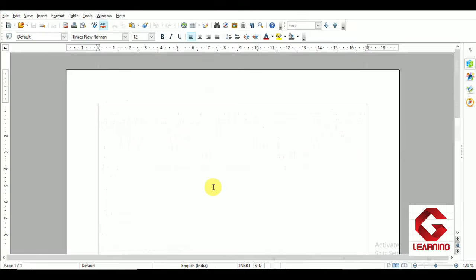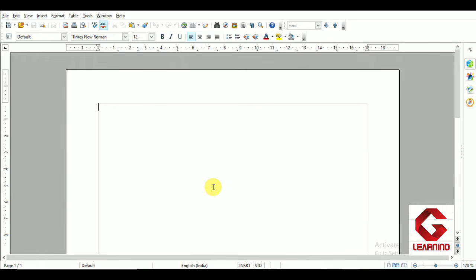Now I'm going to show you the mail merge feature in OpenOffice Writer practically, and for that I'm just going to open it. Here I have opened a new OpenOffice Writer document, and I'm going to use this document to show you how to implement mail merge in OpenOffice Writer. As you know, in mail merge we have two components, the main document and the data source, and the main document is the part that is going to contain the same details on all the letters.